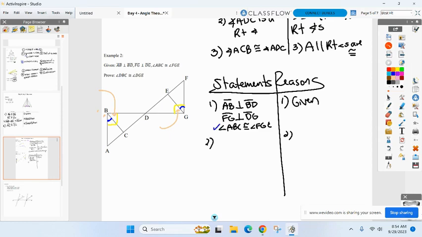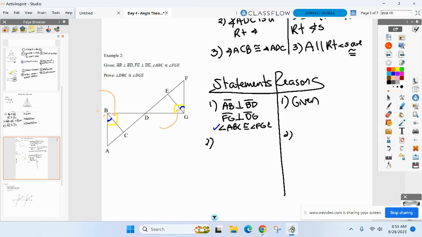So we need to write the other one down. What am I subtracting with these two angles here, ABC and FGE? What else is involved in the subtraction we just talked about? Yes, these angles and also the... What's involved here? You don't need to name them, just ABC and FGE along with... What am I subtracting with these? The right angles. So they need to be congruent before I subtract.